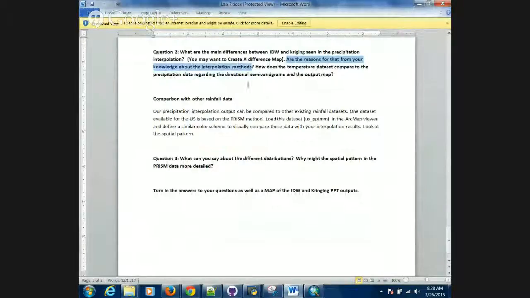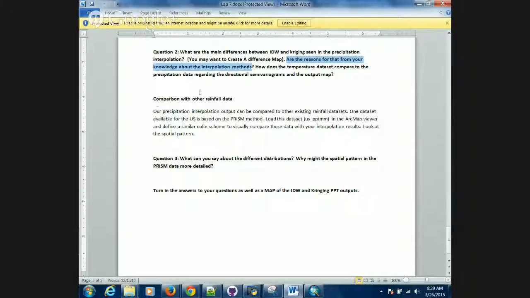Okay, so what you have to do is do it again, but just do it for temperature, not for precipitation. Don't do co-Kriging, just do the regular ordinary Kriging again and do it for temperature instead. And answer that question where you said, basically, does temperature have the same or similar patterns when we look at the directional semivariogram? Okay. You could say it does, it doesn't. It appears like directionality is even more significant, something like that.